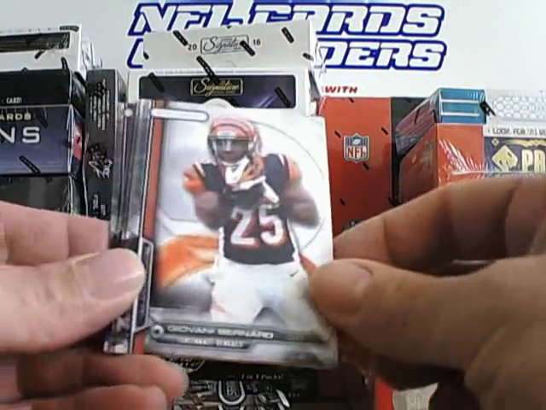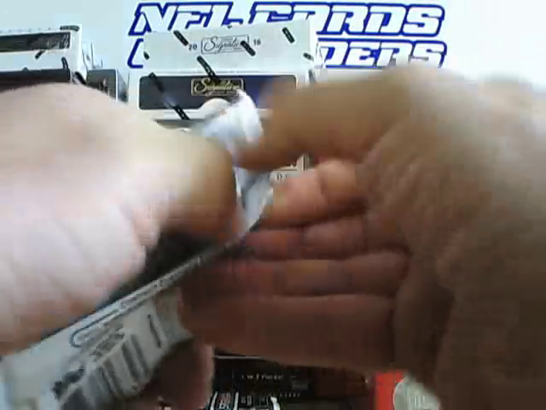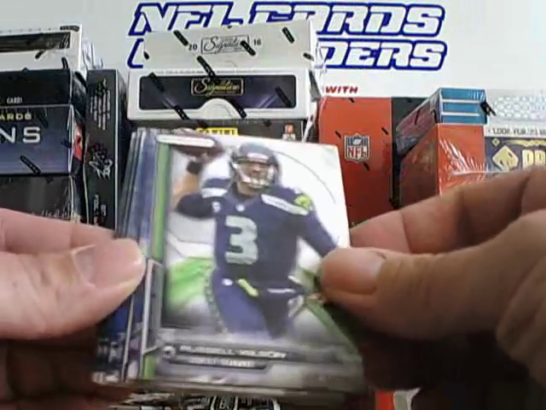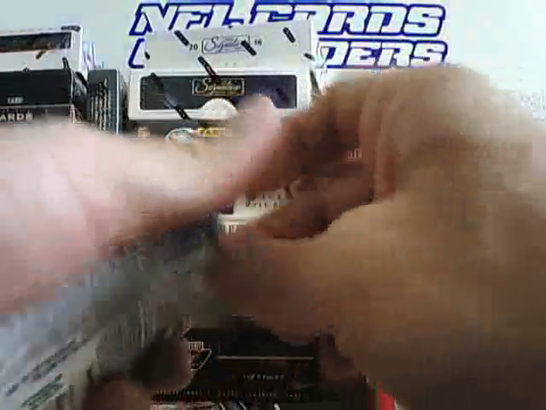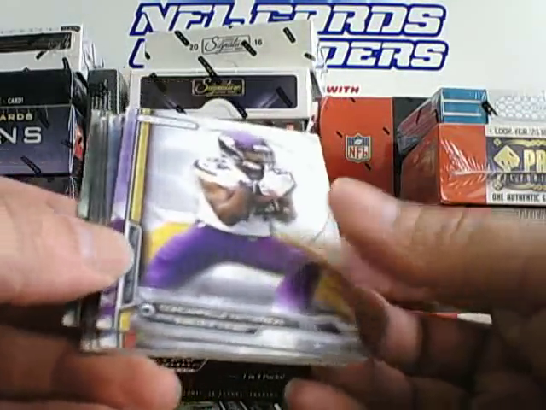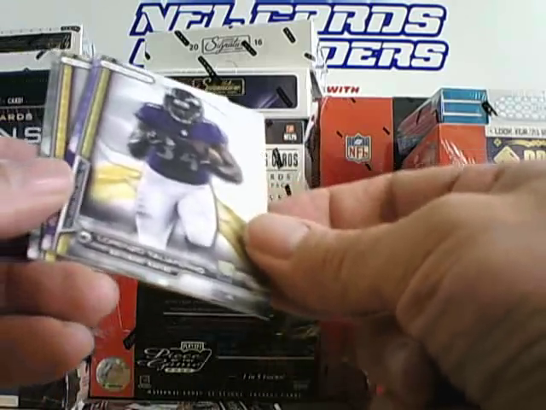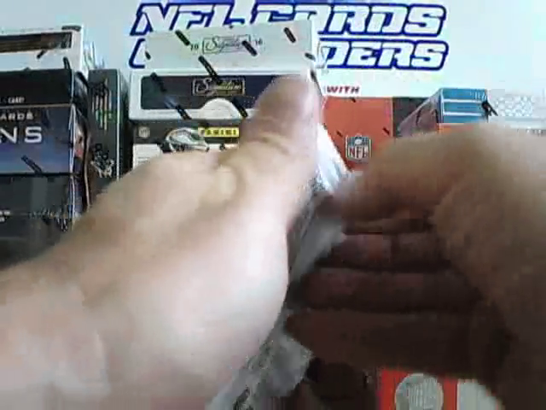Jay Cutler, Julius Thomas, Giovani Bernard, Isaiah Crowell rookie, Bishop Sankey rookie, and a Dion Bucannon rookie. T.Y. Hilton, Russell Wilson, Sam Bradford, Jordan Matthews rookie, Bradley Roby rookie, and a Michael Sam rookie. Cordarrelle Patterson, J.J. Watt, Jeff Matthews rookie, and it's a parallel. A.J. McCarron rookie, Lorenzo Taliaferro rookie, and Richard Rodgers rookie. Two packs of Strata again.